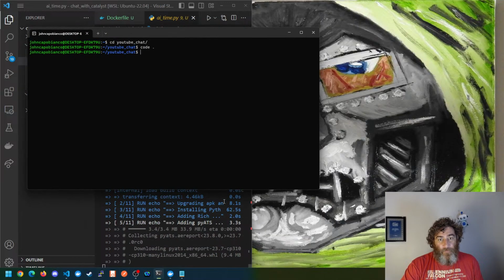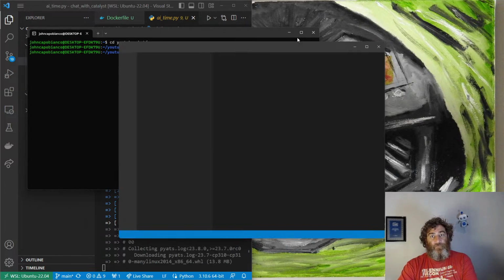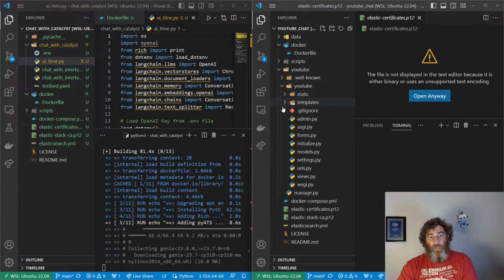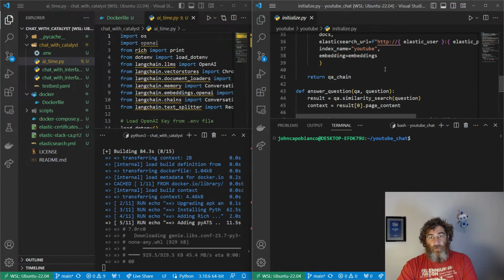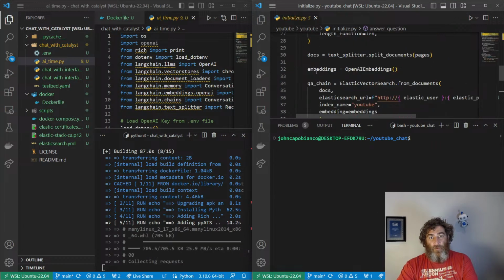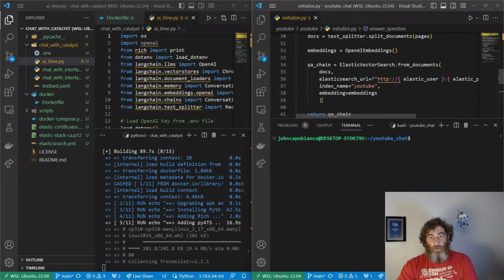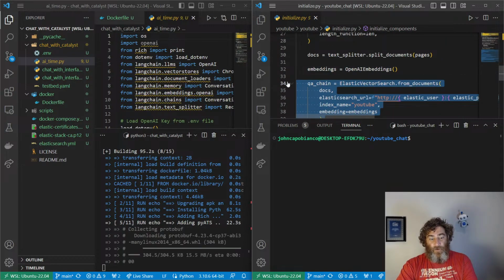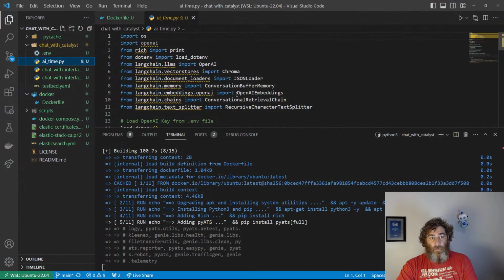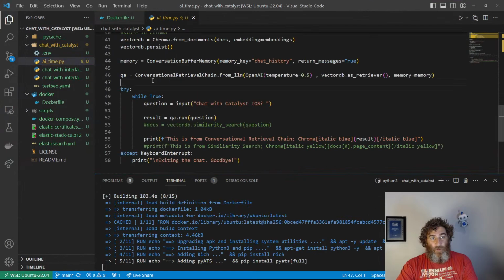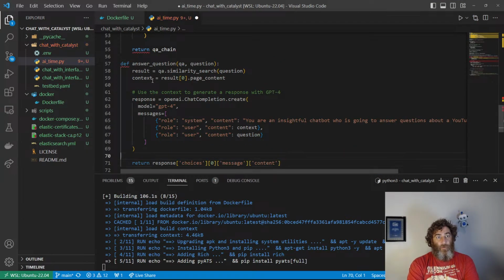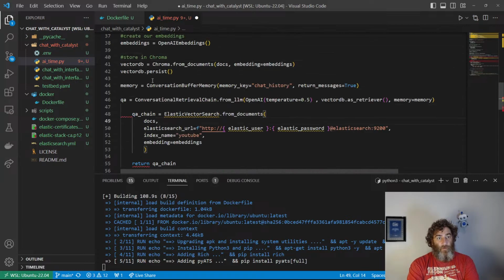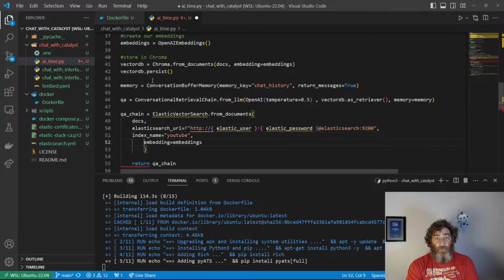Oh, I closed it. And that's going to be in my initialize file. It's really not much. It's pretty simple stuff here. I'm going to steal this code and put it here. So QA chain, good. That's already uniquely named.